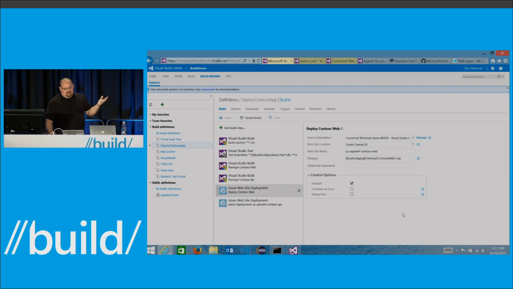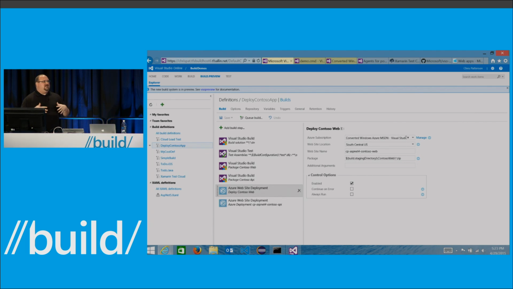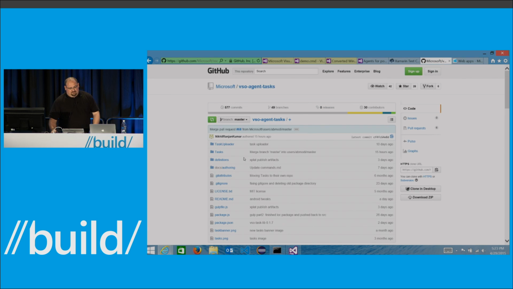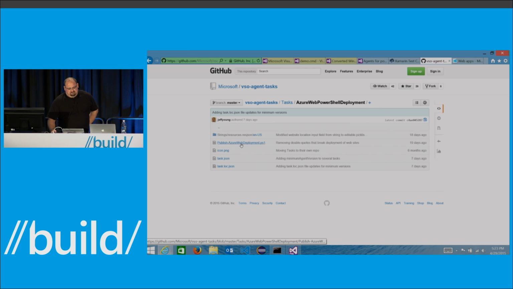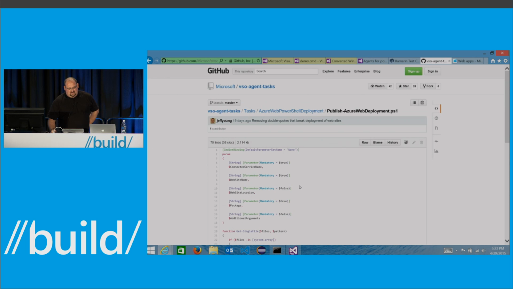So what this Azure Service Connection feature does in the system is it simply registers that Azure subscription on the machine as part of the automation. Then you can just run whatever PowerShell you want to. In this case, we've got a canned PowerShell script, and you can see it because all of the tasks listed here are on GitHub, and they're open source, which should make it much easier to debug or to extend in the future.